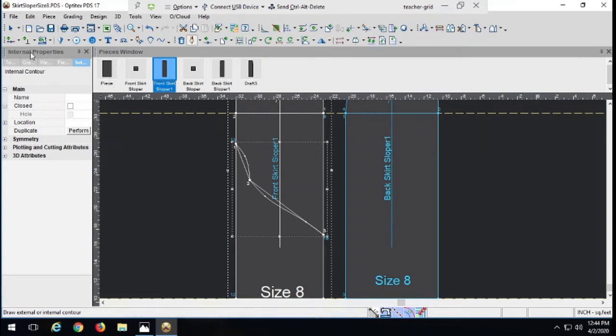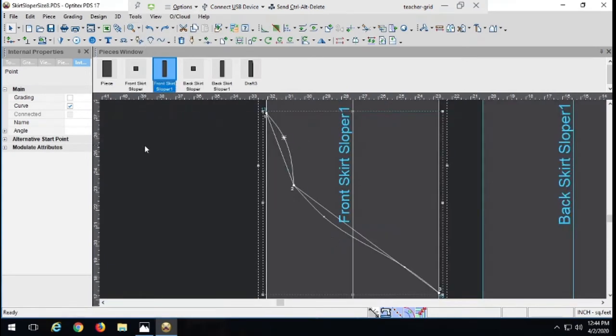And what's nice is if I don't like anything, I can go in with my move point tool, keyboard shortcut M, or it's in your toolbox, and you can start to move it around. I would really zoom in for that, or else what just happened to me is going to happen to you. If you click with the move point on something that's not precisely the point that you want to move, it makes another one. It makes it all weird and wiggly. So I gotta really see, it's doing it again, which is super annoying.